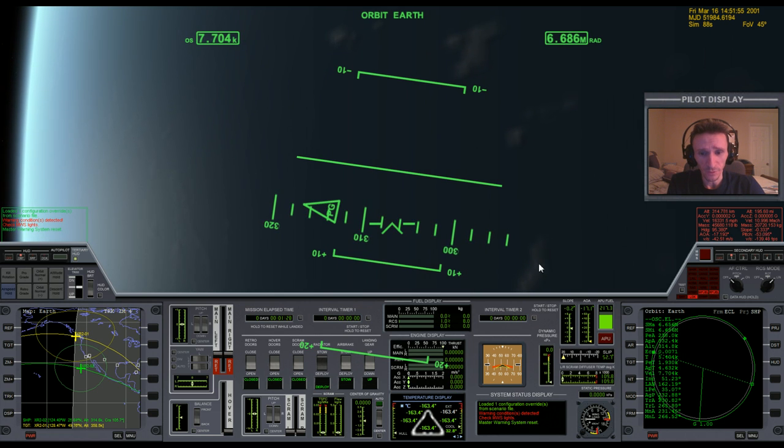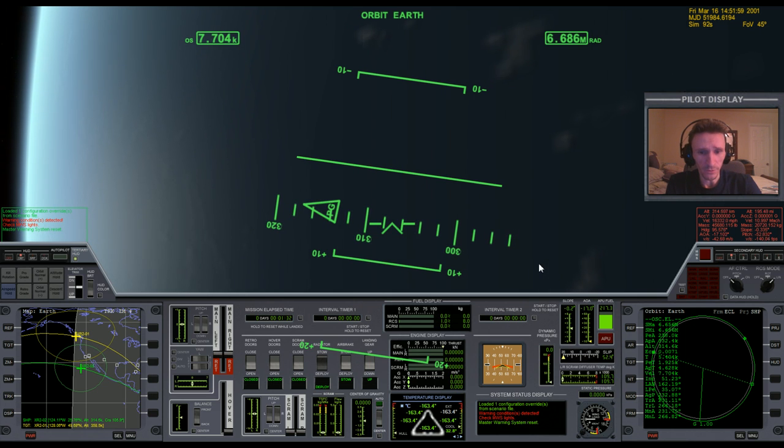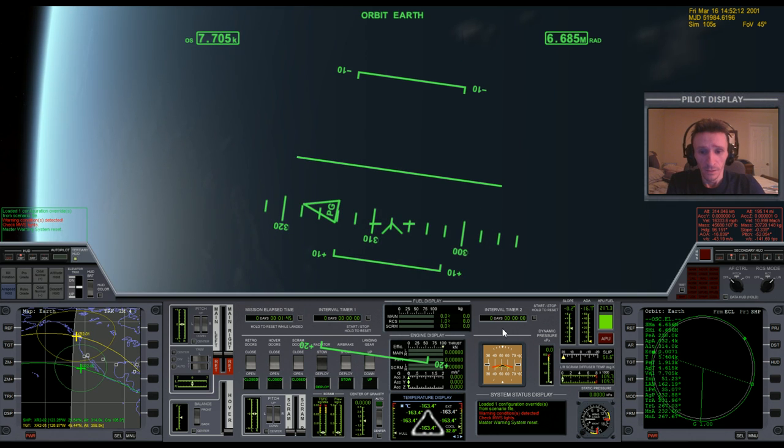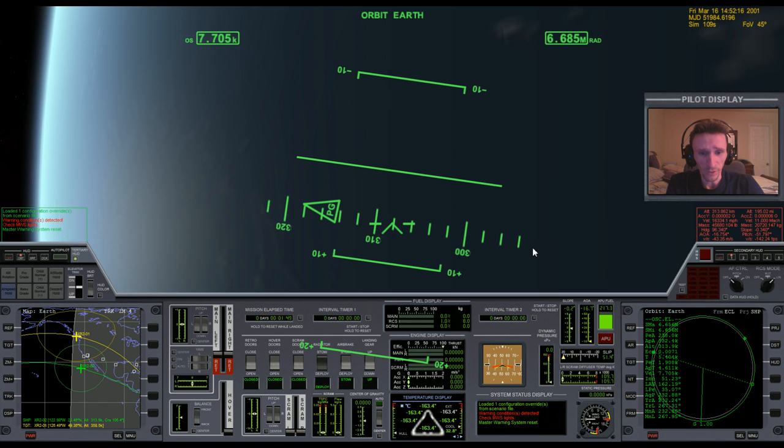So in effect we are stranded in orbit, and to make matters worse, we only have 5 hours and 43 minutes of oxygen remaining, and of course when that runs out the crew will die. But we do have a way to resolve this.